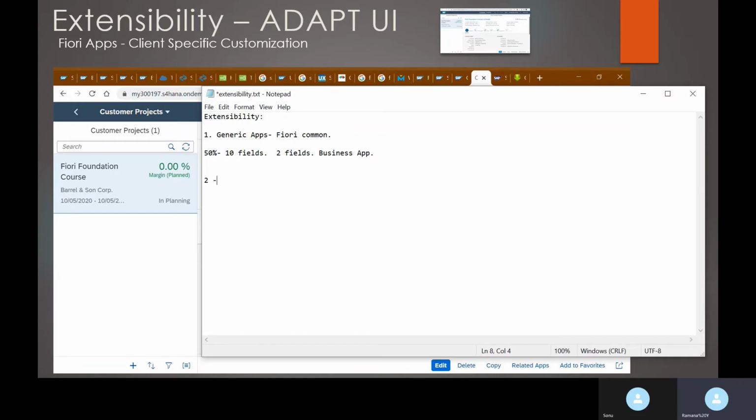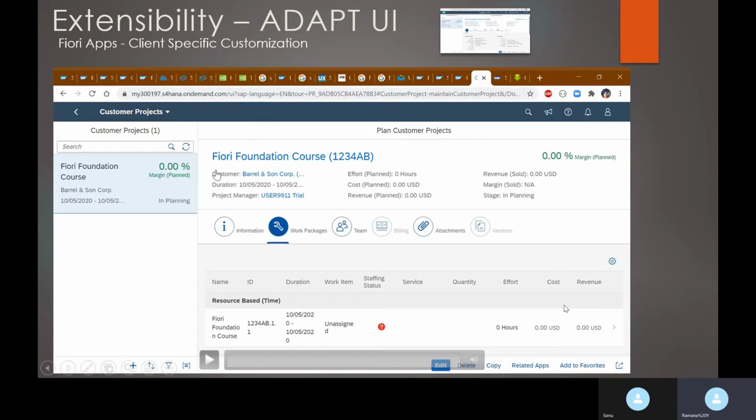See, the complete UI, you can tweak it, change it, and completely make it the way the customer needs it. Suppose you take this application, and now we have this field, and you don't want these particular columns, etc., and you want to remove them, and you want to place it on the left side on the main master detail page, or you want to create one more tab, or delete some of the tabs you do not want, and you want to play around with this whole application, the way the fields are placed, etc., then pretty much standard Fiori apps can be tweaked.